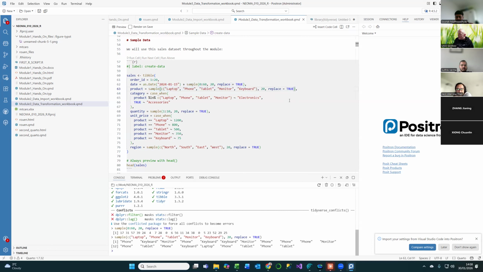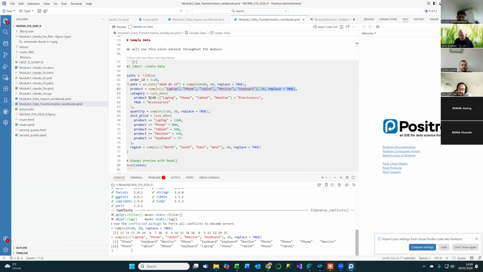That means the replace true means that I can take the same value out of the vector, okay? Out of the vector. So that means that the values can duplicate. Without this, I will get an error.